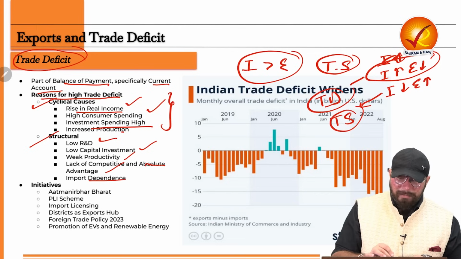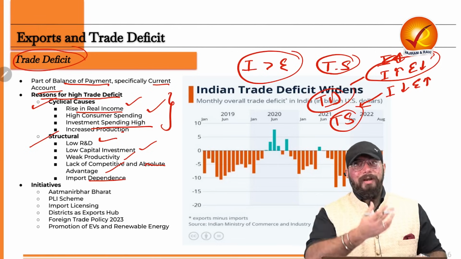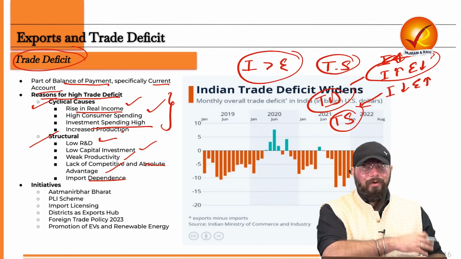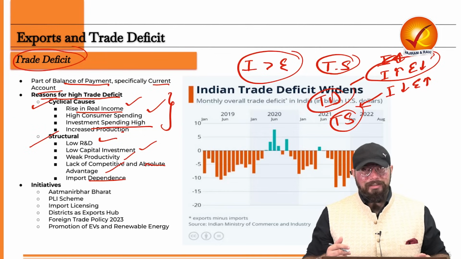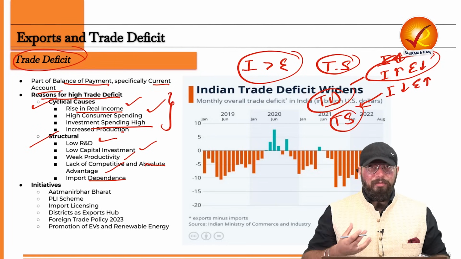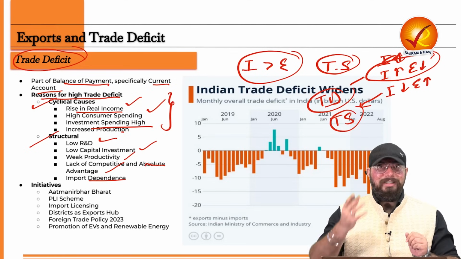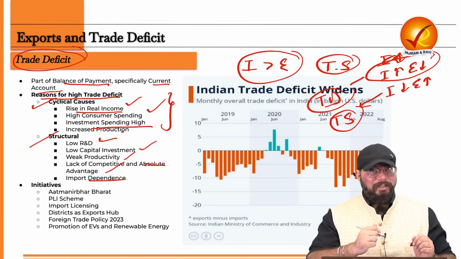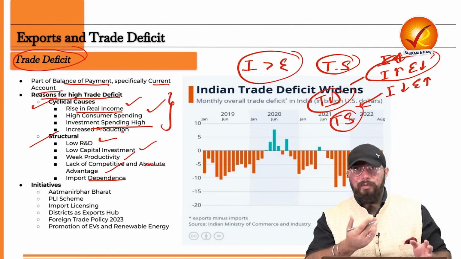Now again, import dependence. There are certain goods, for example, let's say semiconductors. We are dependent on other countries for semiconductor production because our domestic capability has not reached its optimum. But still there are various initiatives and we are trying to improve domestic production capabilities. But still we are not that self-sufficient in various products. That is why import dependence is there. For example, if you remember the active pharmaceutical ingredients, in that also we were import dependent. We were dependent on imports from various countries.